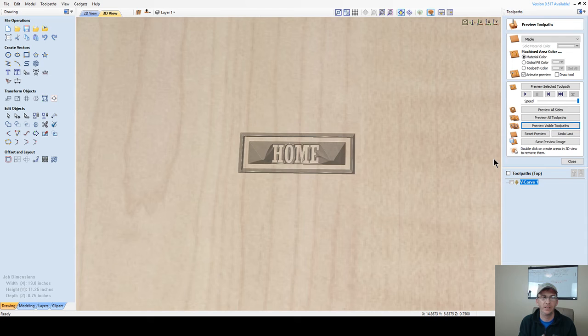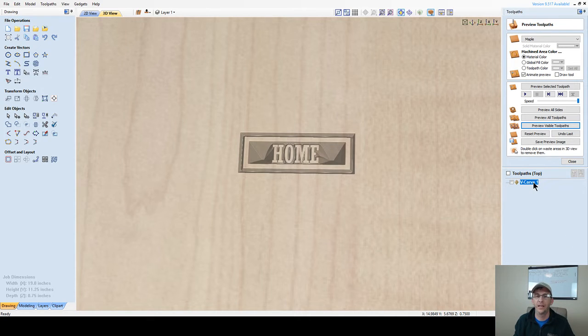Then the inside, around my letters, is going to be carved, and it's going to be carved to the depth that it automatically calculates based on the width of those lines. If I were doing this, I would not want it to look like that. I would not want it to be so deep on the left and the right of the word home.